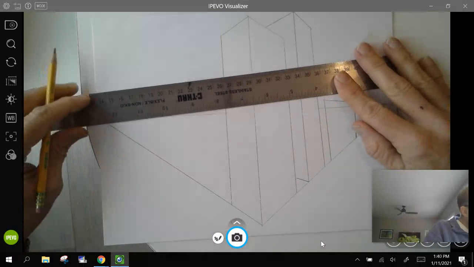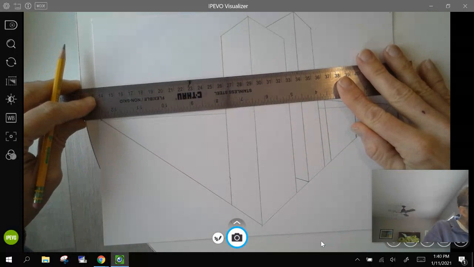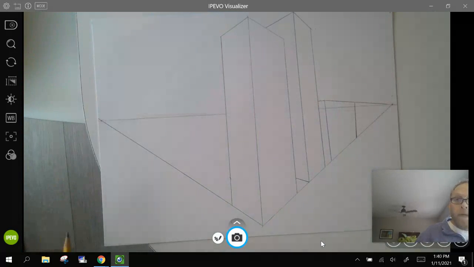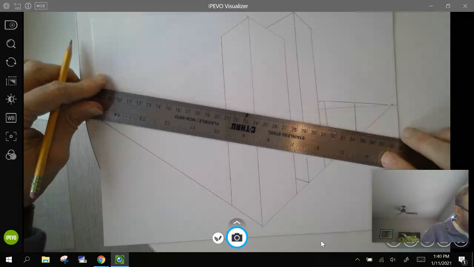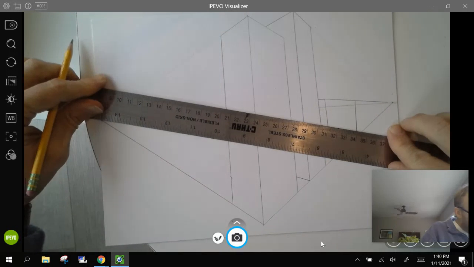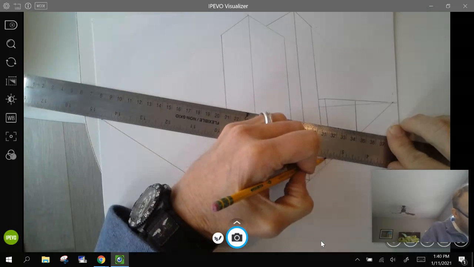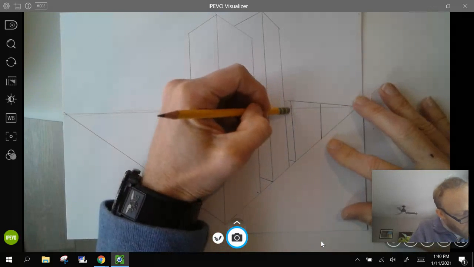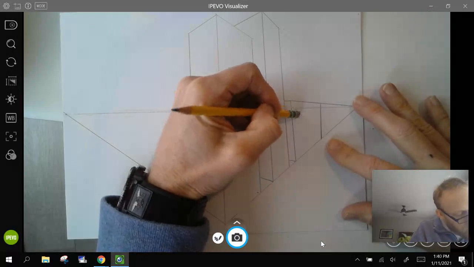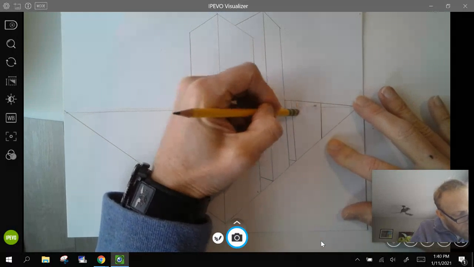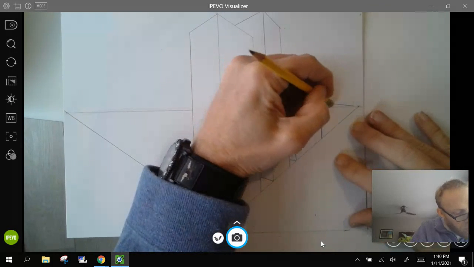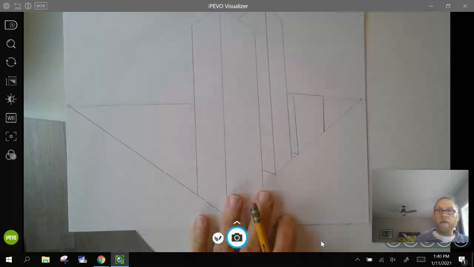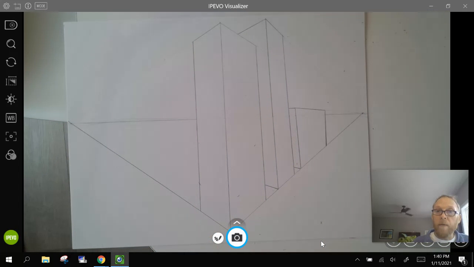So, again, I'm not going to go through the buildings with this line. I'm going to line this up, stop at that building. Okay, line it up with the bottom corner, stop at that building, just like that. Okay, then let's go ahead and erase the horizon line in the middle there, and our guideline going to the vanishing point. What do you think? It's starting to build up to be a little city, right?